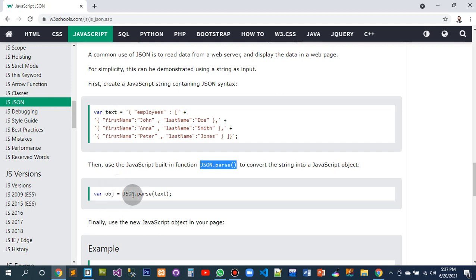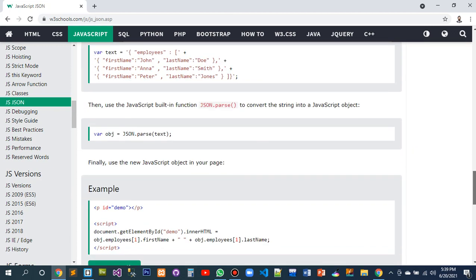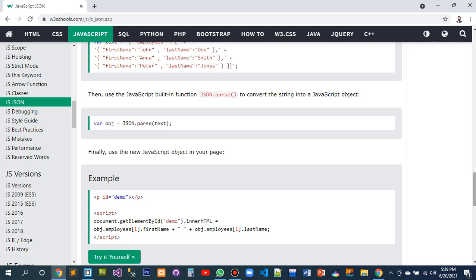Variable object is equal to JSON.parse, and in the method we will pass the text string. Finally, use the new JavaScript object in your page.